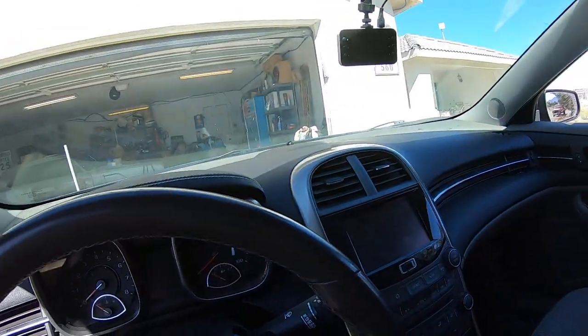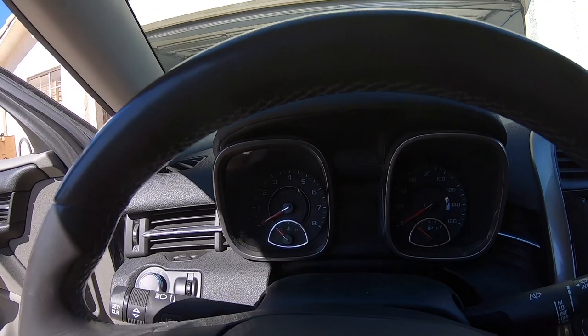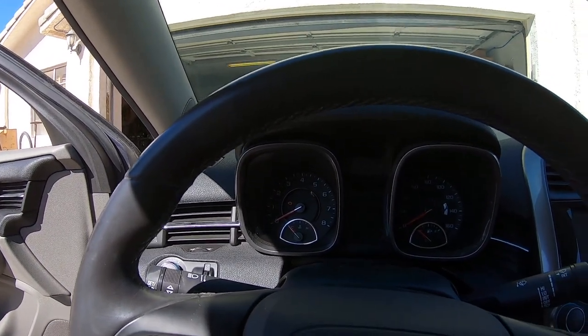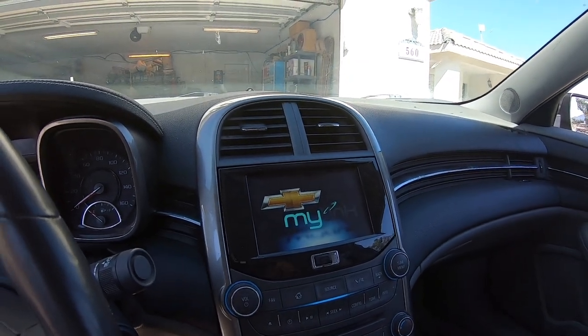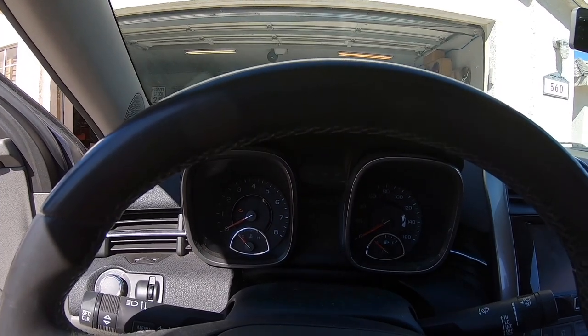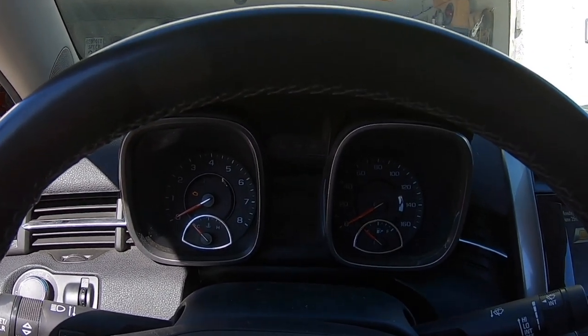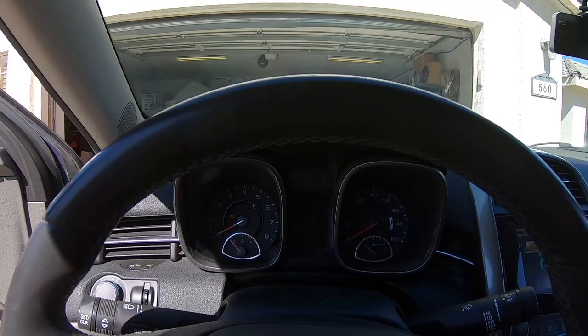This is our old broken one — you can see the check engine light is on, the entertainment system is booting up, but there are no gauges at all, and it is plugged in. Our cluster would come on and go off, and then one day it just shut off and never came back on. That's a problem, especially if you're running low on fuel — you don't know how much you have, and the low fuel alarm won't work if your instrument cluster isn't operational.